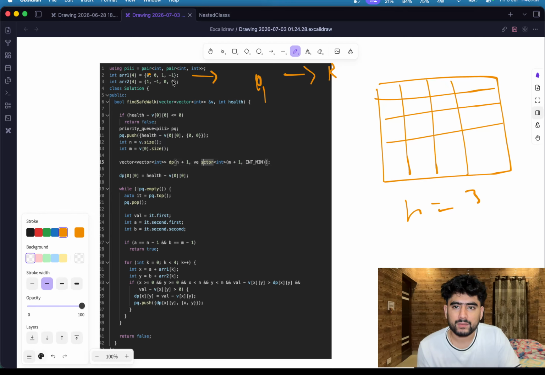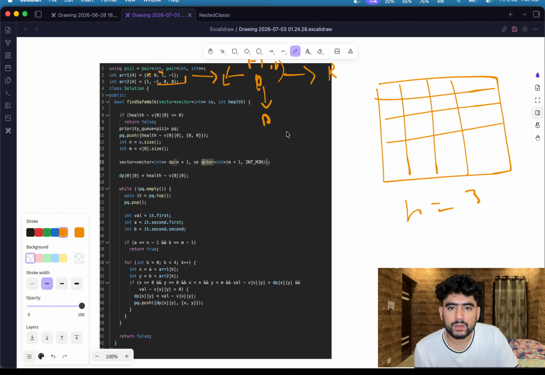For 0 minus 1 it is going to be left, for 1 0 it is going to be down, and for minus 1 0 it is going to be up. So yeah, this is for that, and I am defining a pair of pair.